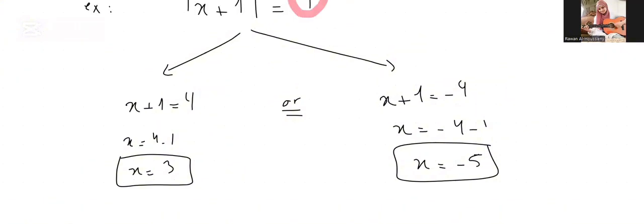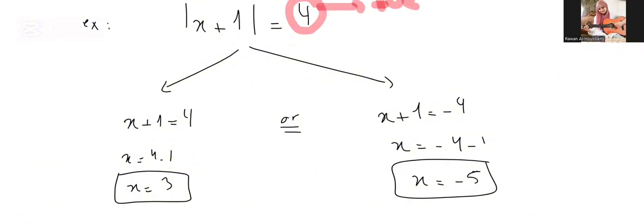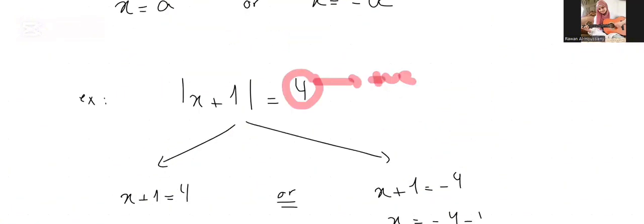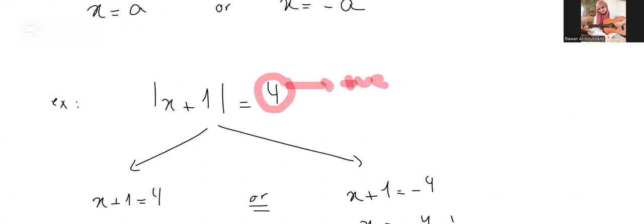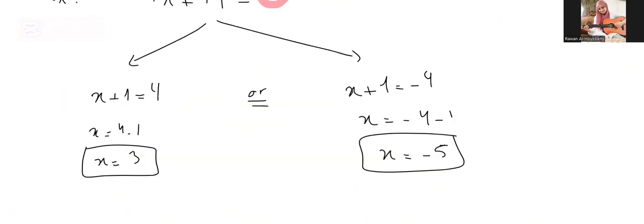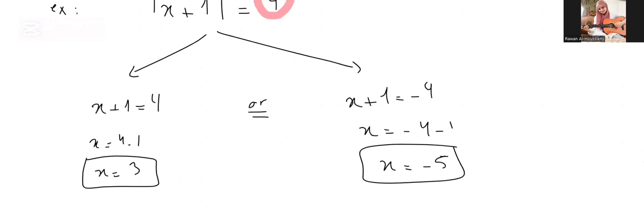Now, after solving the equation and determining the value of x, we have to do an answer check. What does answer check mean? We have to check whether our answers are accepted or rejected. So let's say we got x equal to 3. If I substitute it in the original equation, in place of x I put 3, maybe the answer will not give us 4. So in this case I get a rejected value. So that's why we have to do an answer check for each one. So now let's do an answer check together.